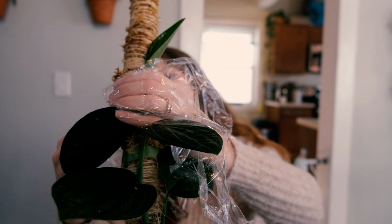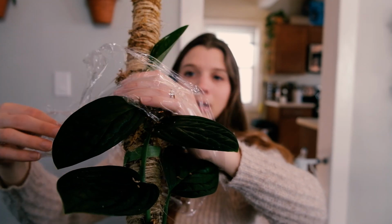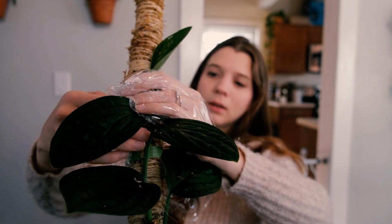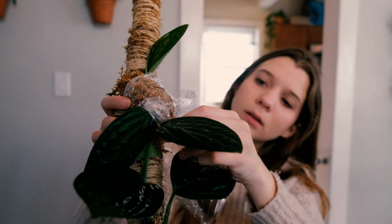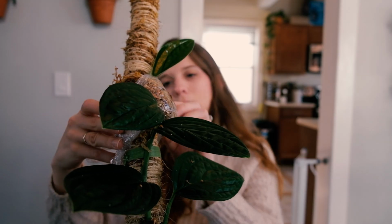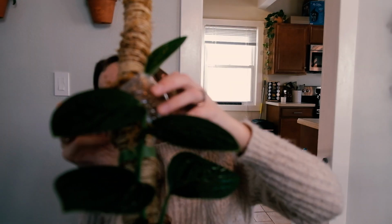I'm also terrified of snapping a leaf because I feel like that's a risk that comes with this territory. Okay. I might need to tape this one together.